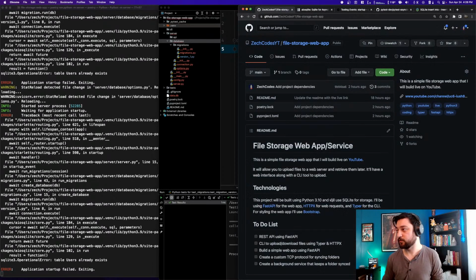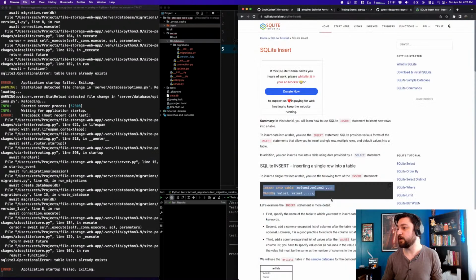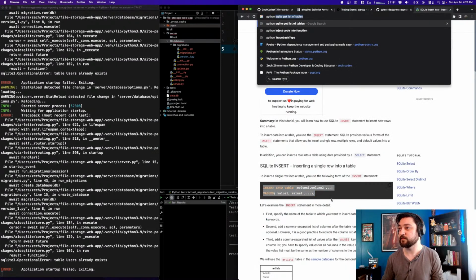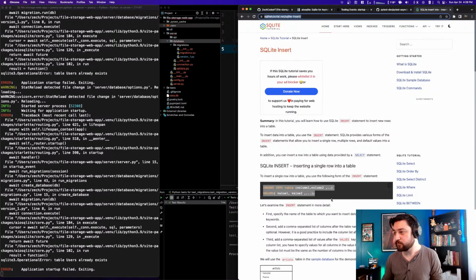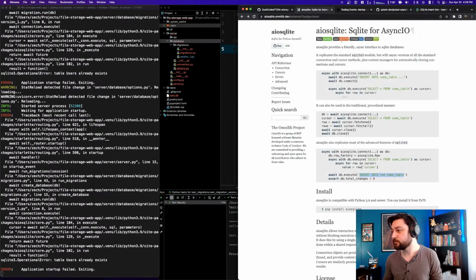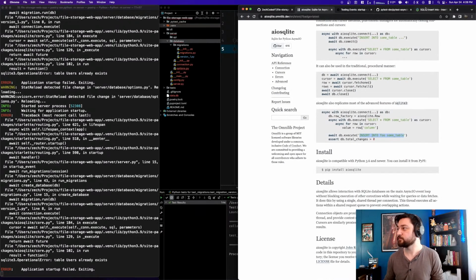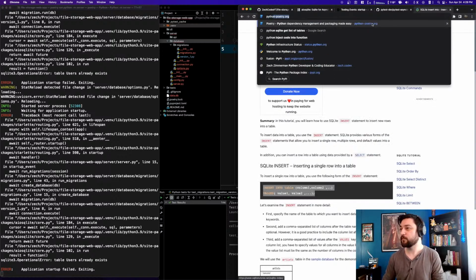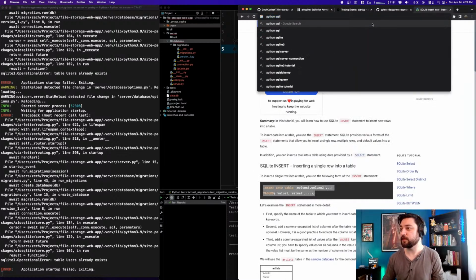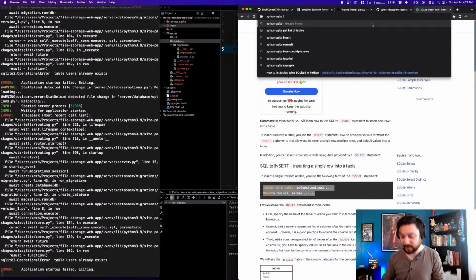Trying to remember what is the wildcard character for Python SQLite. Python SQLite insert value, escape value.